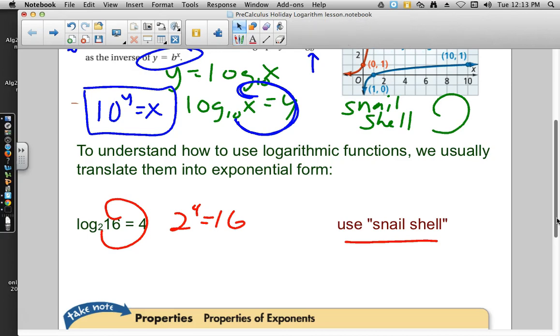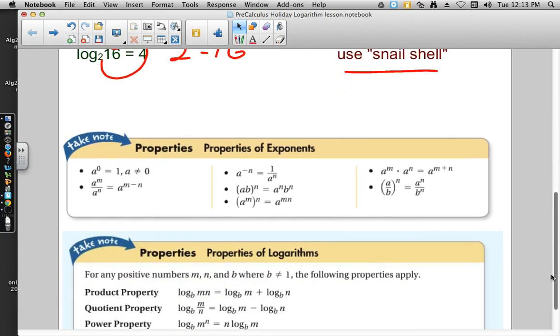All right, now, reminders, since we're going to be using this pretty intensely later on in Chapter 3. The properties of exponents are the same properties that we need to use for logarithms. So when we raise any number to the 0 power, we get 1. That's just part of the definition that we have for properties of exponents. When we need to divide, we subtract. So division is subtraction in the language of exponents. When we have a negative exponent, that is for reciprocals.